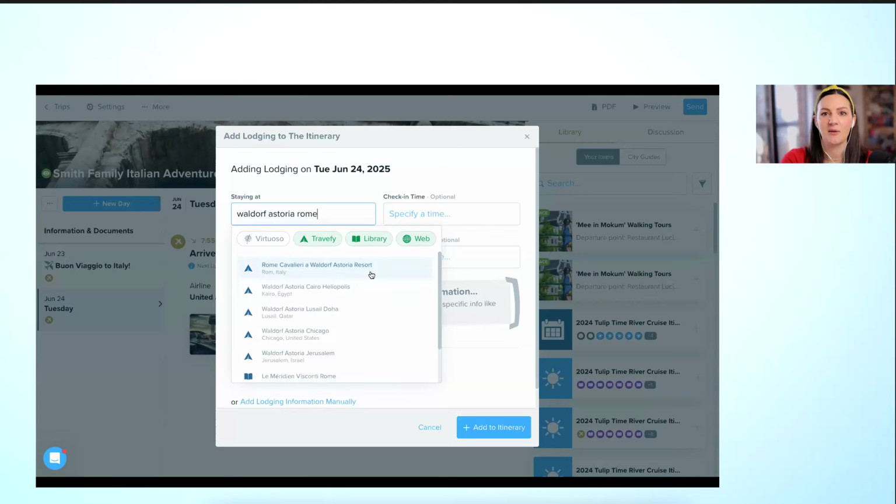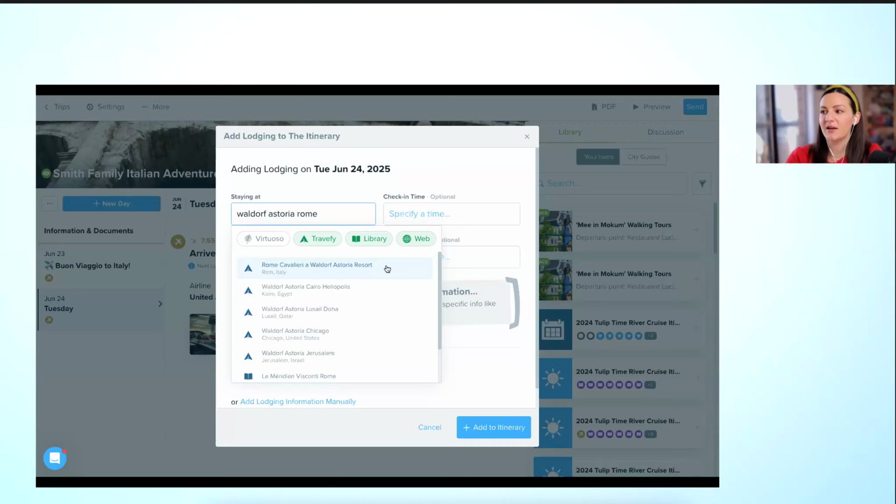So you can see as I start to type it, how it's coming up. Well, I want that one right there. That's what I want. Now, really quick, one thing, because you might be looking at this and you're like, what is Virtuoso? Or you are a Virtuoso member and you're like, what is that? How do I get that? We do have Virtuoso and select hotels. We have their content in our system. So if you are a Virtuoso member or you sell select hotels, like Travel Leaders, things like that, you actually can turn those on in your account so you can get access to that hotel content. I will show you how that works. I will come back to that in just a moment.